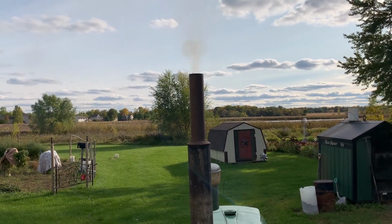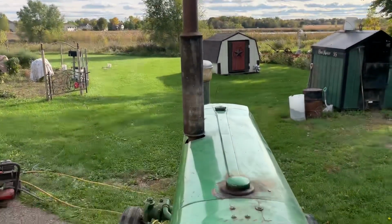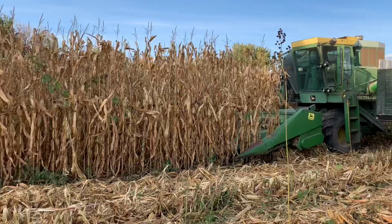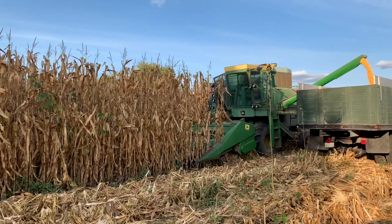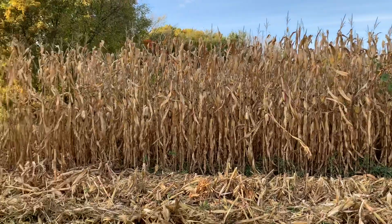It's about 48 degrees out and I didn't preheat it. Look how tall that corn is. It's within striking distance of the roof of the combine. Unreal.